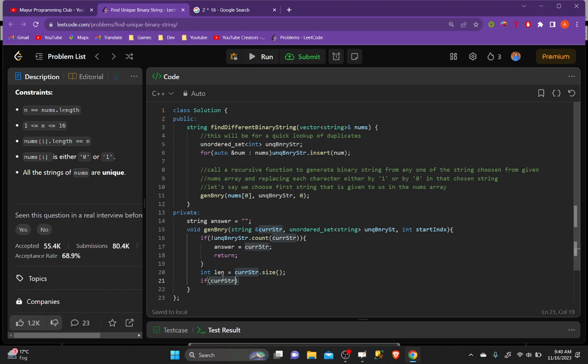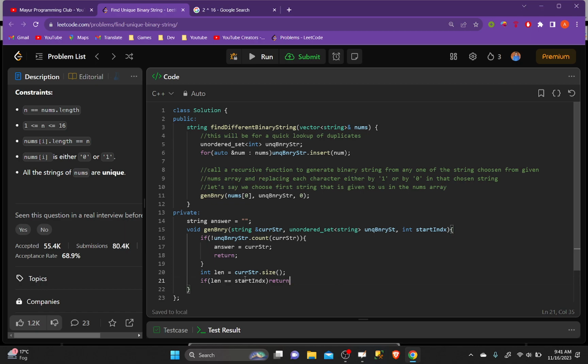Okay, and then if you have exhausted this length, in that case what you will do is you will simply return from here.